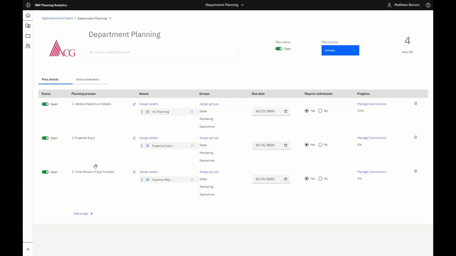I don't want to say definitively, but if you did want to go that route, one way you could go would be to create separate steps for the different groups. You don't have to have all 3 groups in each step. So you could have like sales expense input and then all other expense input if you wanted to have different parameters for different groups. I will take that as a follow-up though to see if there's any way to close out a specific group on a specific step. Okay. Thank you.